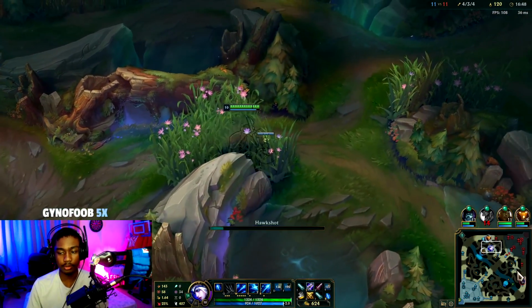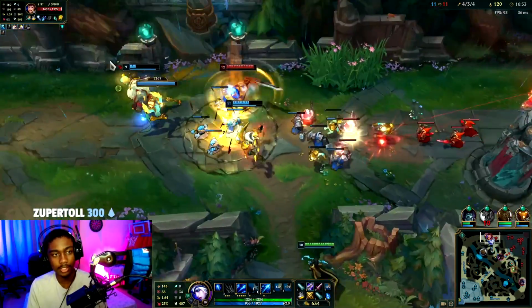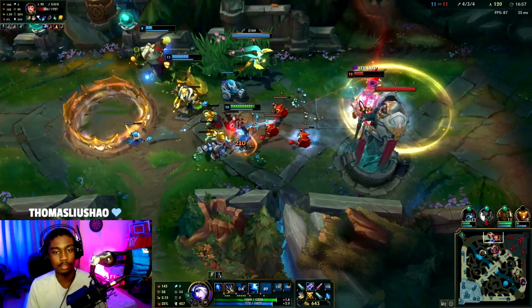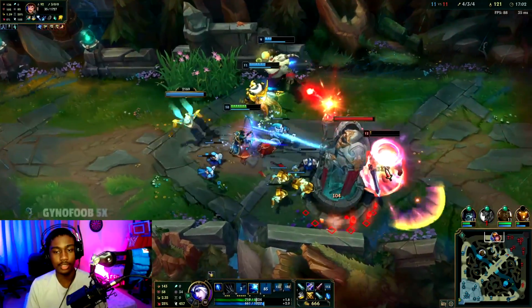I'll get a deep ward. Use the E to start scouting. Mumu's right there. Oh, there's the Garen. Call it a rip, because why did you R right now? That was like the worst time to R. Oh wait.